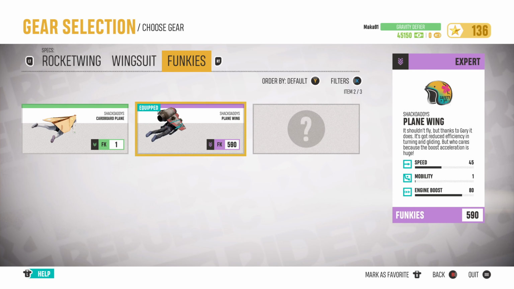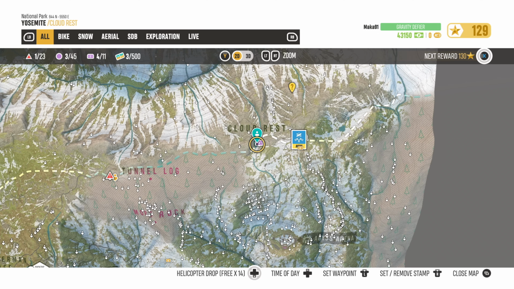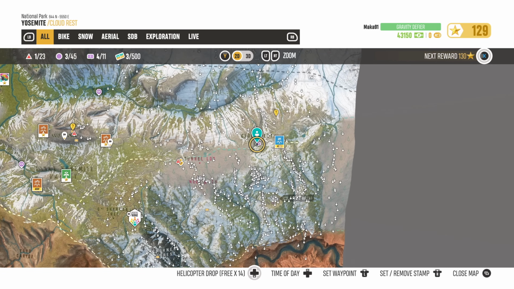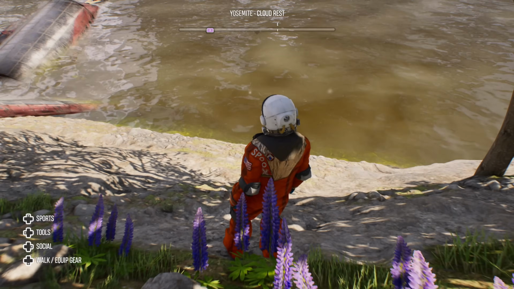Next up, we have the plane wing rocket wing, and in this area of the map, there's a small little lake, and inside there is a crashed plane. And like every good crashed plane, there is a rocket-propelled engine on the back of it, and you can pick this up in order to get this item.